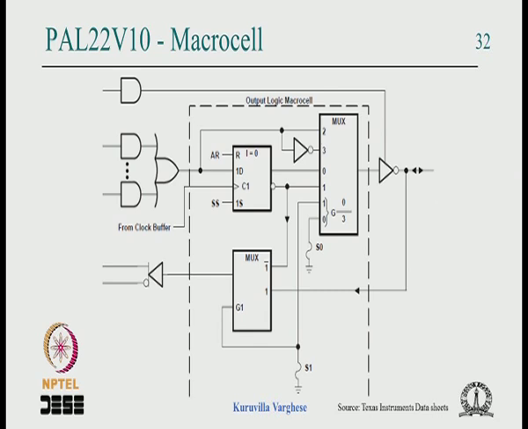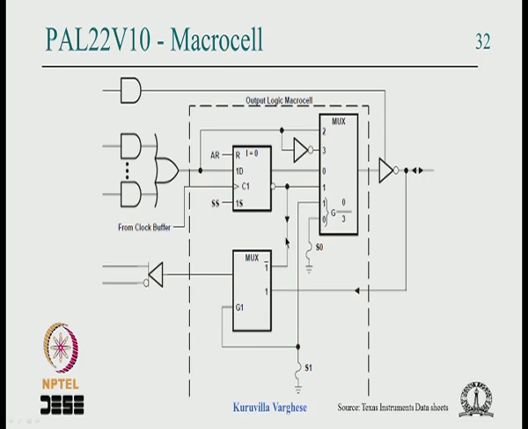But assume that when you try to implement Y, you end up with say 12 product terms, which cannot be implemented in 8 AND gates. Suppose you take Y bar, and it turns out that it is minimized into 7 product terms. You apply De Morgan's theorem, then you end up with 7 product terms. So at that time you implement Y bar and use this path, then Y bar is inverted and you get Y. So depending on whether Y or Y bar is implemented here, whichever has fewer product terms, you can choose. If it is Y, take this path; if Y bar, take this path. The same thing applies to Q and Q bar. So this kind of structure allows product term minimization.